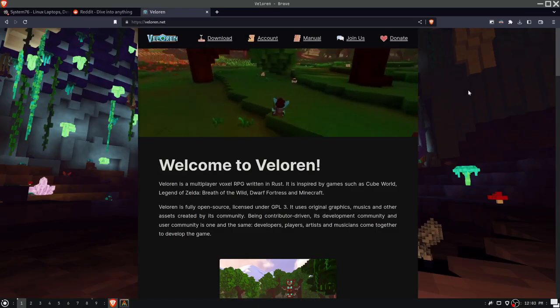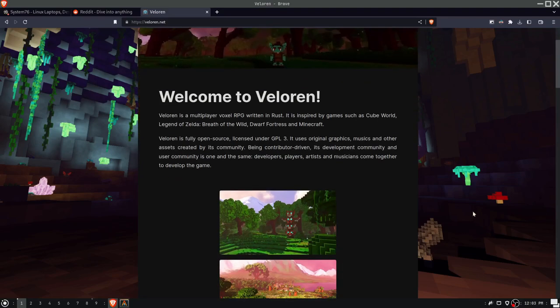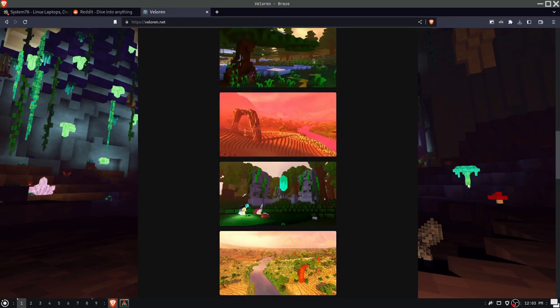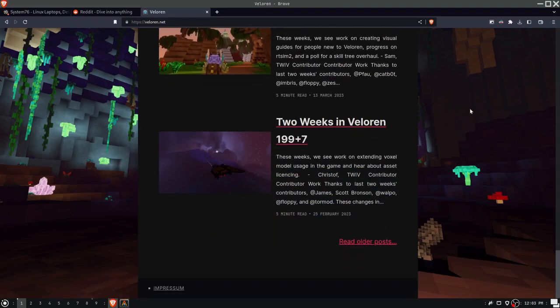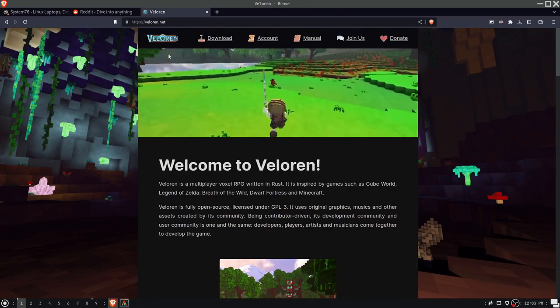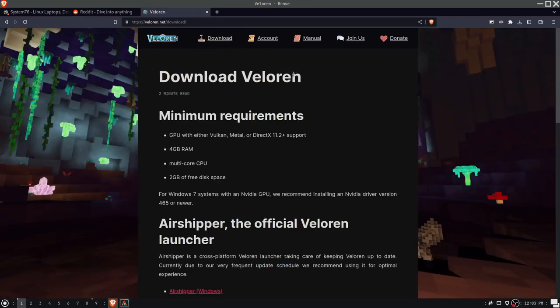Alright, next up we have Velorin. And I did actually open my browser for this one. So Velorin is an open source voxel game written in Rust. And you can create an account here. I created an account already. I don't actually remember the password, but I think it'll be fine.